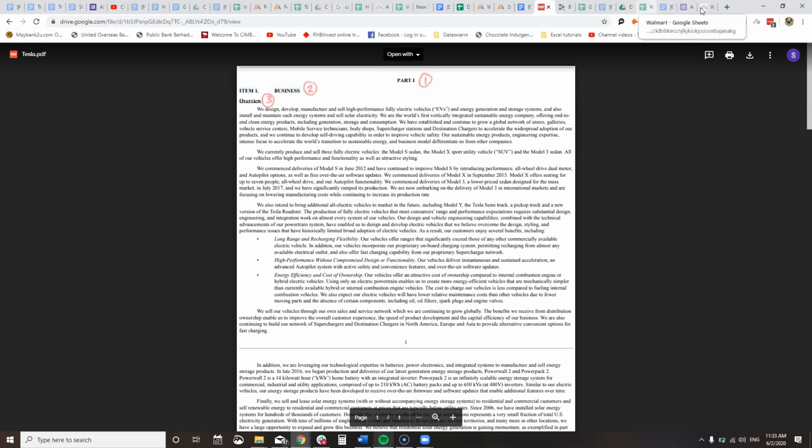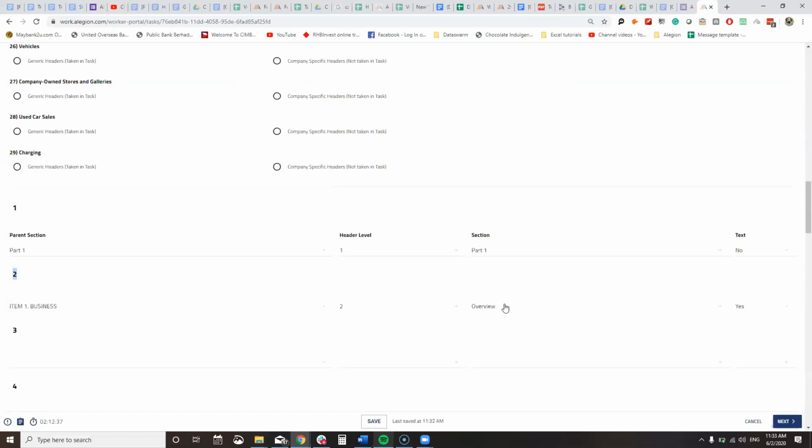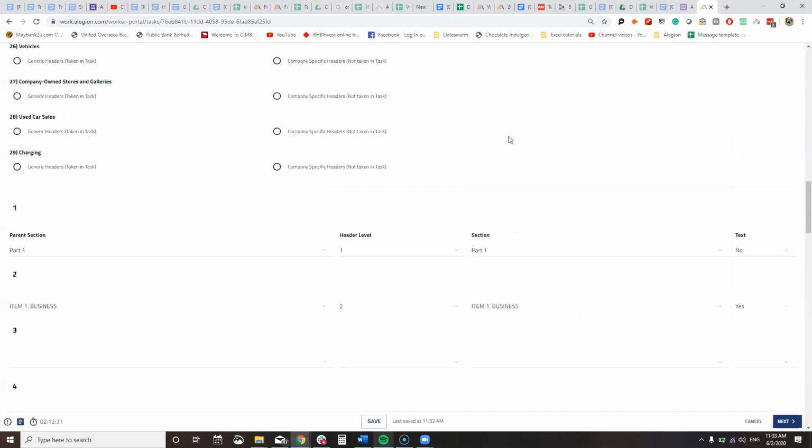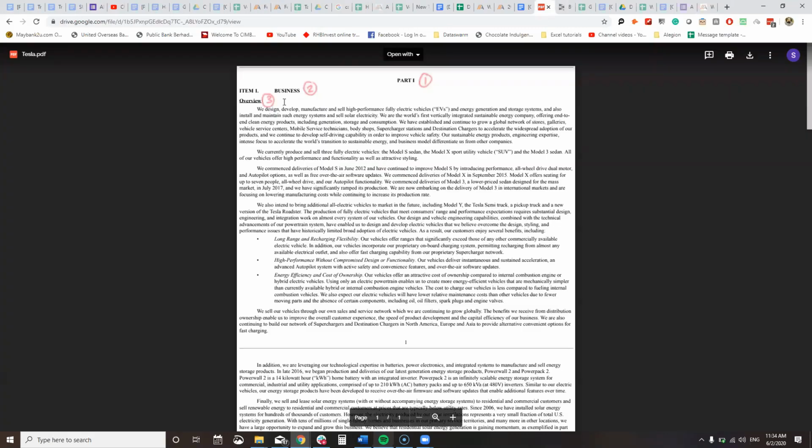So what you're supposed to do is you will click here, item 1 business, because that is the section that you're looking at right now. Once you have looked at item 1 business, you will know what heading this is. This is obviously heading level 2.